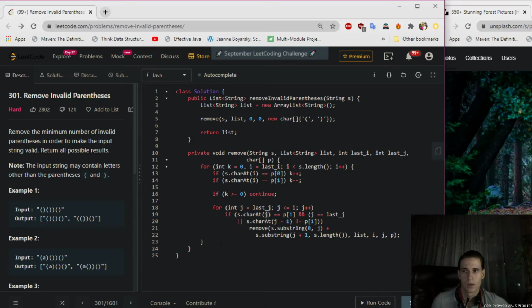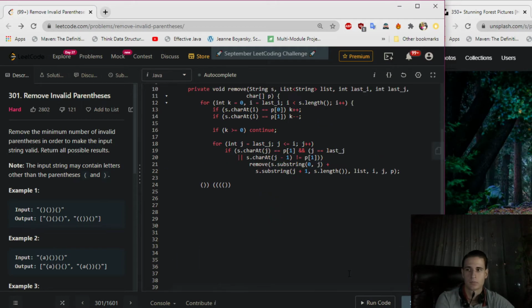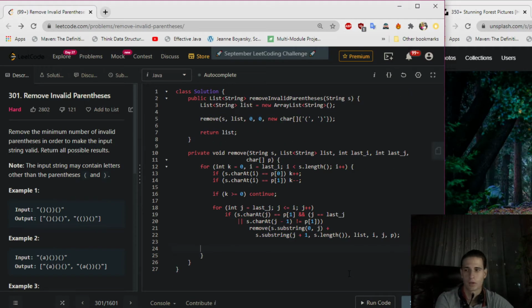in p. For example, we could have parentheses right here, like any characters. At this point of time, right here, we can see that this prefix is invalid.